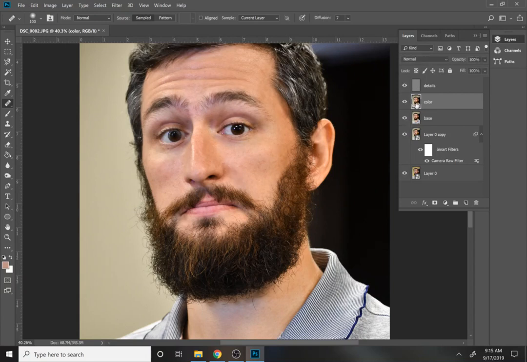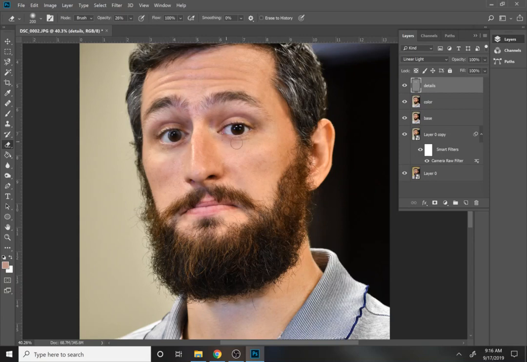Okay, so the last thing we'll do just to finish this up is go around with the eraser brush. The eraser brush is going to be set down to a very soft brush, no hardness, and a very low opacity, like 20% or so. And we're just going to go through and click and get rid of some of the more obvious lines here. So I'm going to smooth out these wrinkles up here. You can see them smoothing out a little bit.